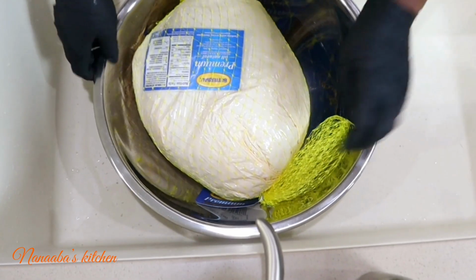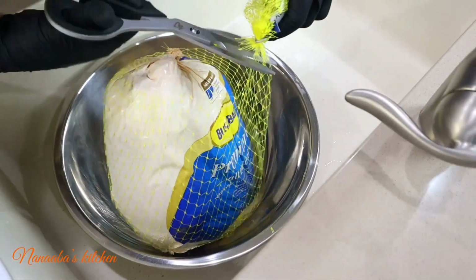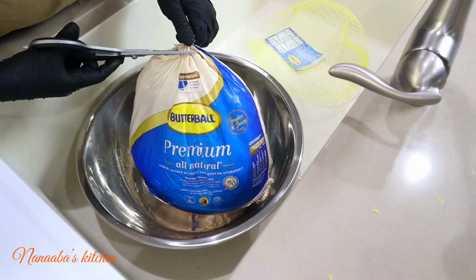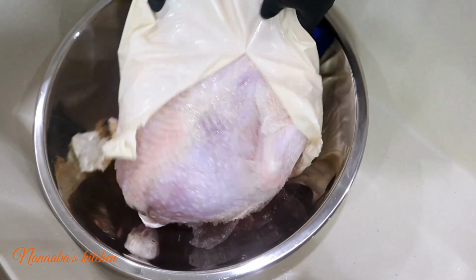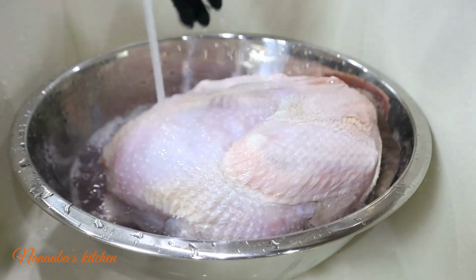Now, let's face it, the traditional whole turkey can be a cumbersome affair in this season. You know, it's turkey season. Between the hours of roasting and the constant worry about dry meat, it's time we reinvent this holiday classic.